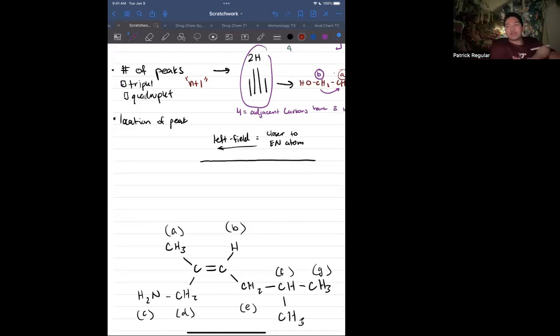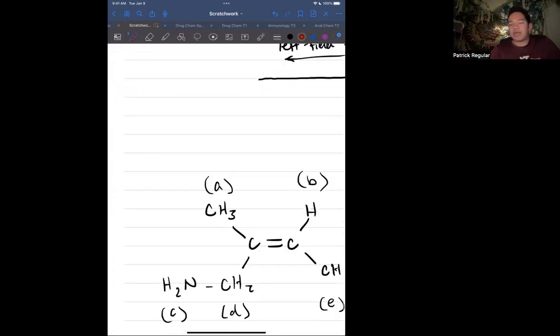So let's break this down. Let's look at carbon A. Carbon A has an integration of 3H because it's a methyl group. So now that I've identified that, what will the number of peaks be? Well, if this is our alpha carbon, our original one, let's look at the adjacent carbons. There's only one, this one. How many hydrogens is that connected to? 0. It is connected to no hydrogen. So if we use the n+1 rule, 0 plus 1, A would be a singlet because the carbon adjacent to it has 0 hydrogens.